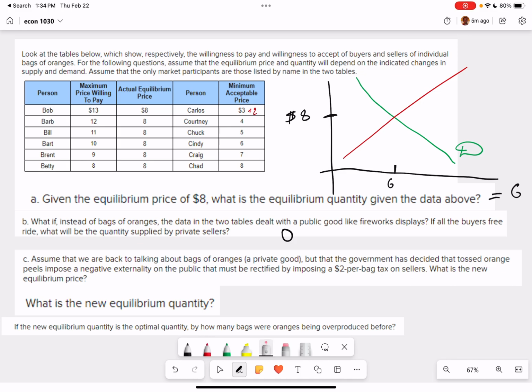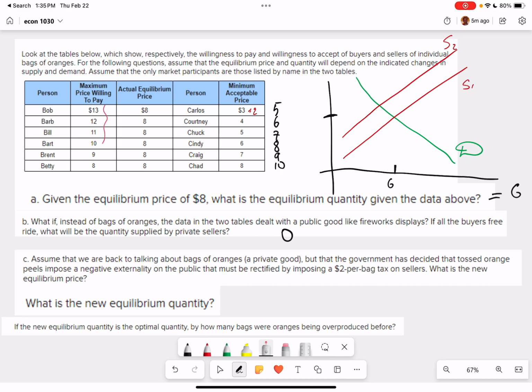The new prices, let's get some space. The new prices will be 5, 6, everything is plus 2. Curve-wise, if this was original supply, this is the new supply. What is the new equilibrium price? Now, as we explore the same dynamic, we go down in willingness to pay, and we go up on a new curve by acceptable price.